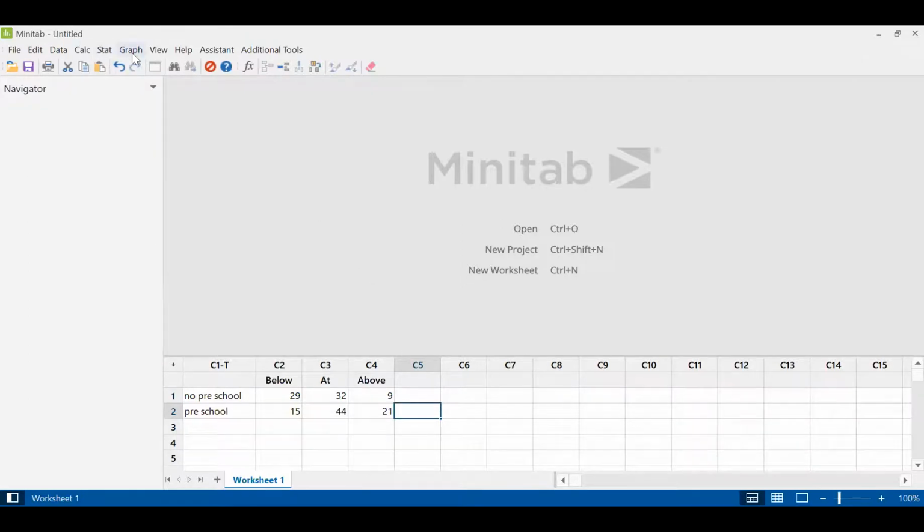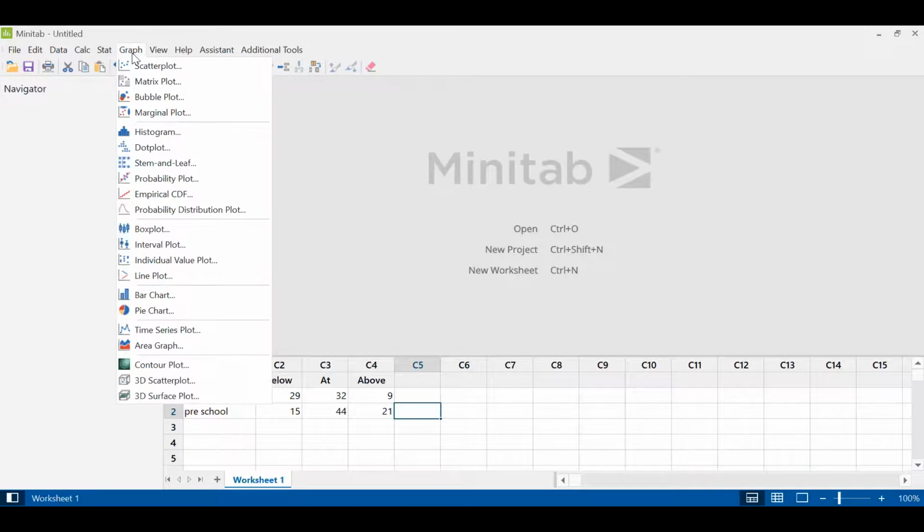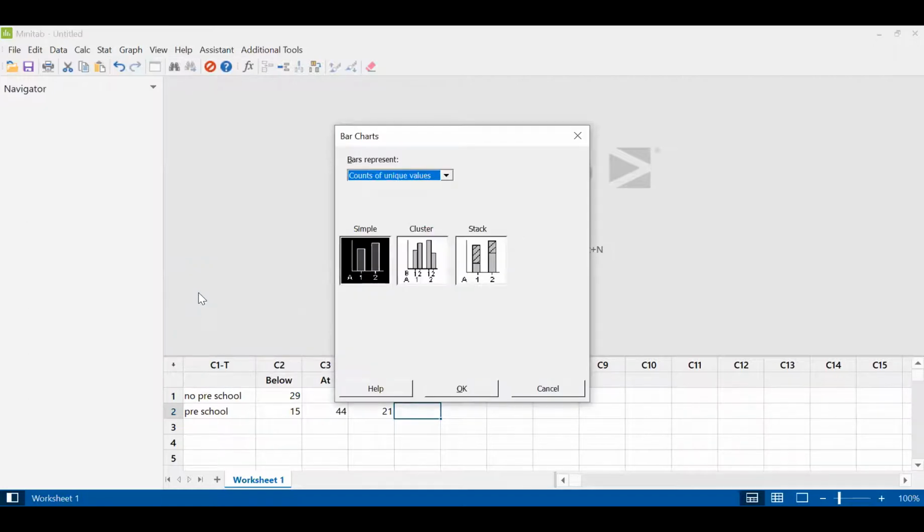Okay, so let's take a look at a bar chart. So we're going to go to graph and of course down to bar chart. Now I know here if you have a Mac, you have options you have to choose. So my options are just after I click bar chart. So I'm going to click it here and then we'll still have to choose some options, right? So here, if you had a Mac, before you click on anything, it's going to ask you the same thing that I have here. Right?